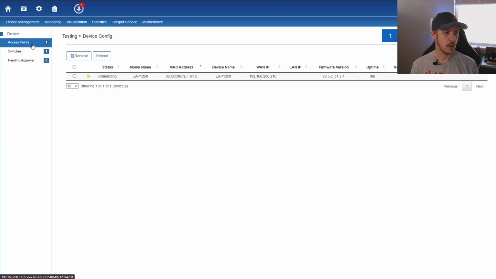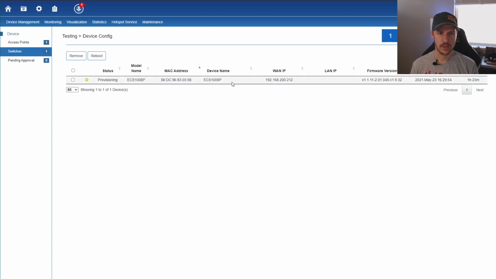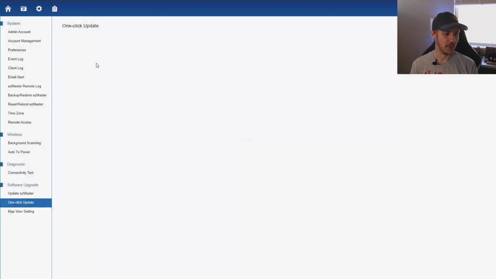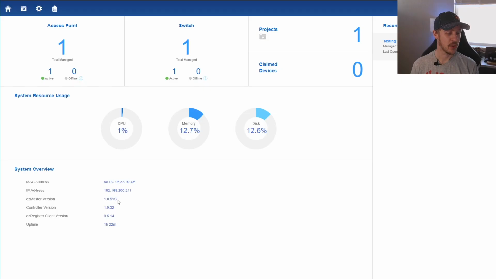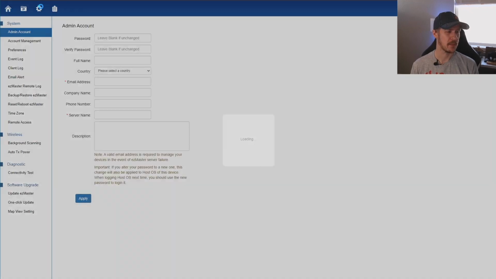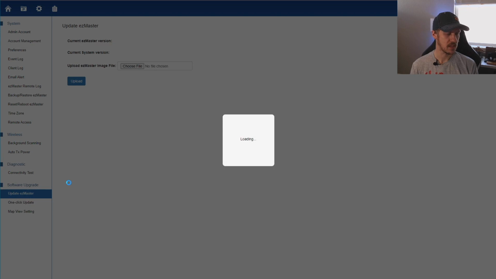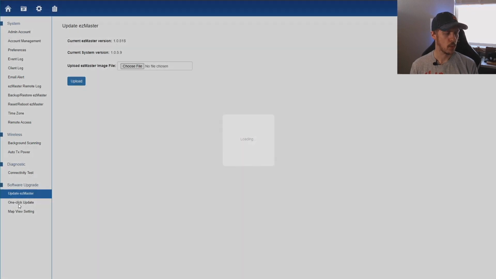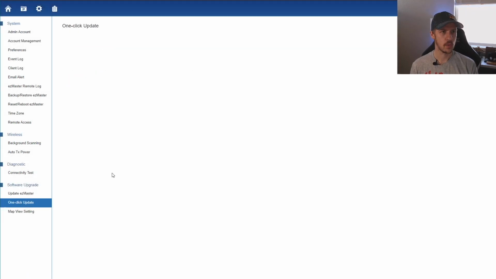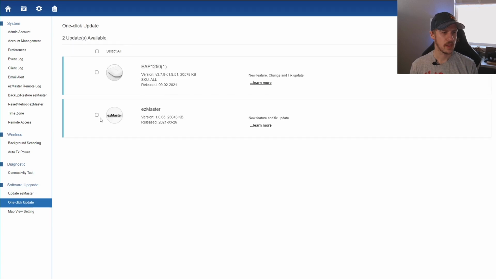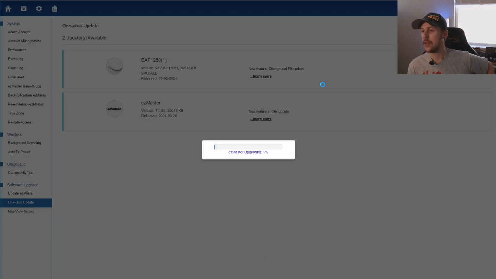Okay, so you can see here an access point and one switch. So it's provisioning it. I don't know what it's provisioning. I haven't set any settings yet. So new update available. Well, that does not surprise me. So 1051S. Let's update it. I wonder if they've done some updates since then. All right, so let's go back to global settings. Let's go back to update EasyMaster. I think it was EasyMaster, or was it under one-click update? It was under one-click update. We'll let it do its thing. So it's saying there's updates for 2 things. Update. And I guess I will see you in a second once it's finished.